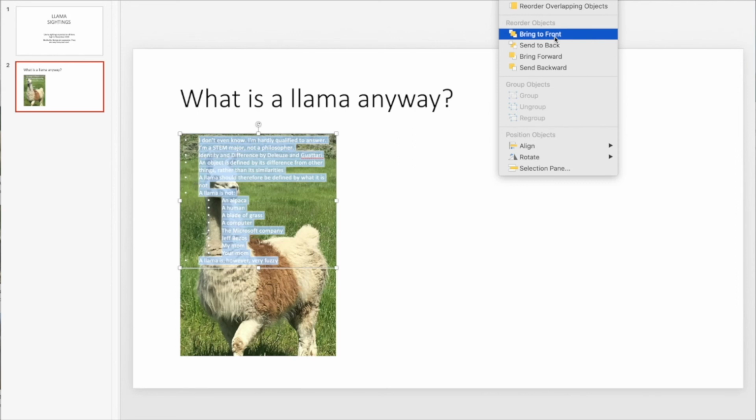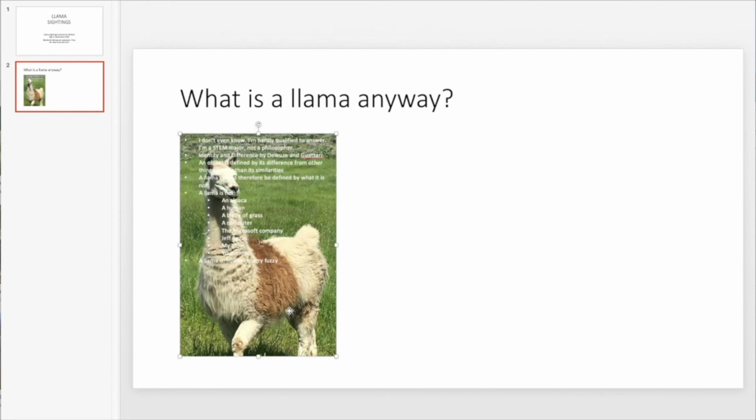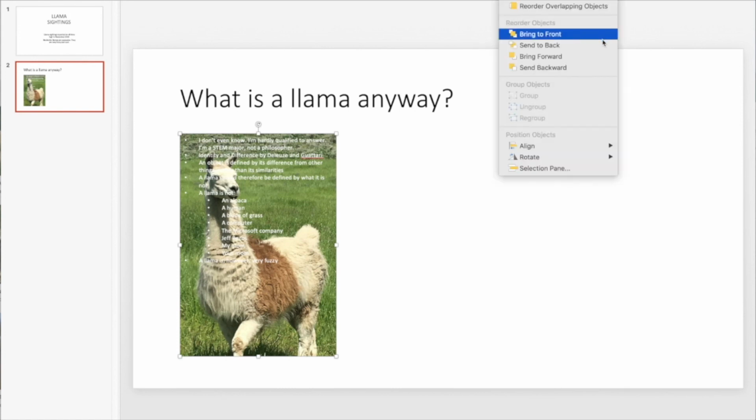The bring to front button means that you're going to bring, in this case, the text box to the very, very front. So every box or component in this entire slide is in a certain order, right? Even if it's not actually overlapping with any other boxes or components, it's still in an order on the slide that's kept track of by the PowerPoint app, I guess. So when we press bring to front, that means it's on top of everything else.